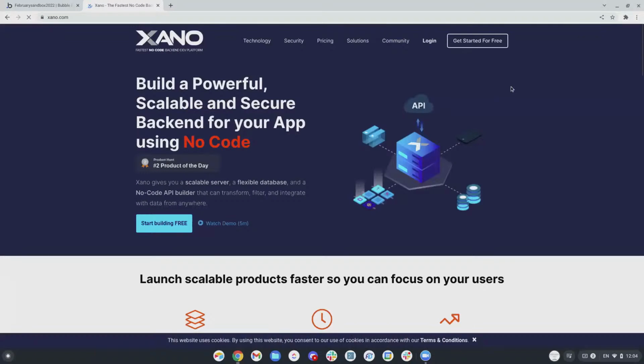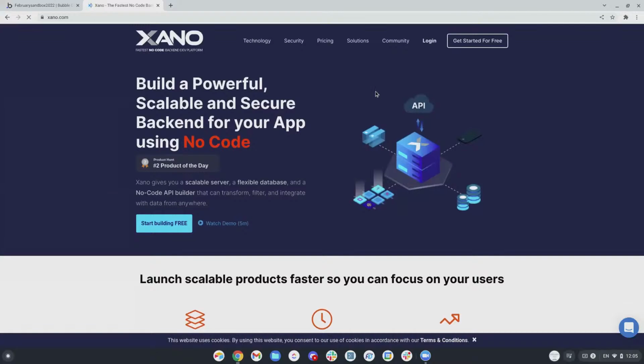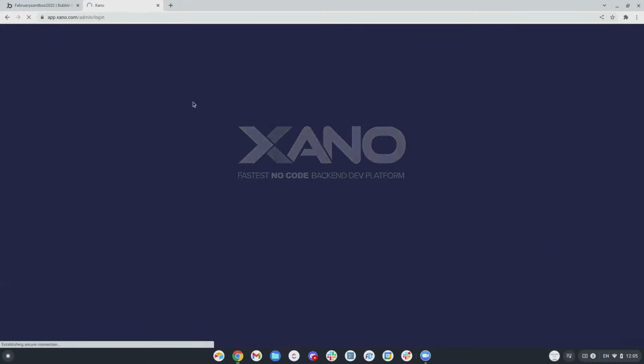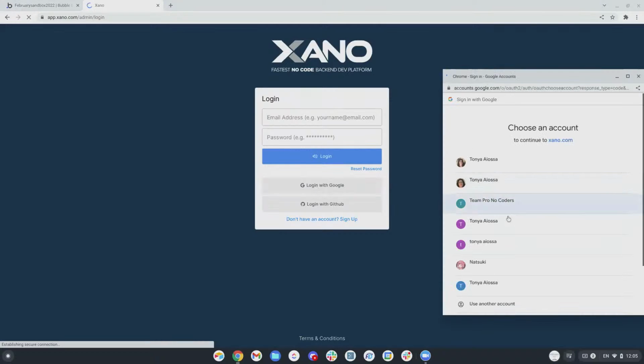Kind of excited about it, actually. In fact, we're going to be building a good chunk of Ben's back-end in Xano over the next few weeks. Yeah, so we can get this click launched finally. So yeah, let me go ahead and log in with Google.